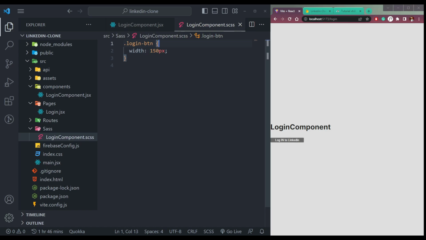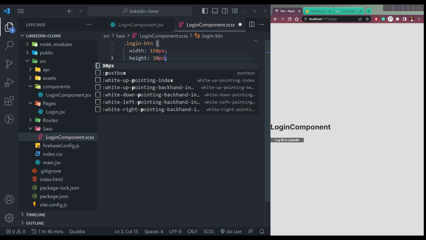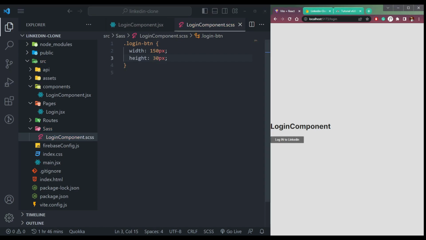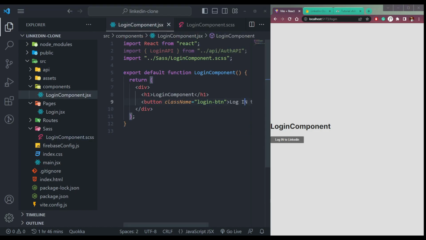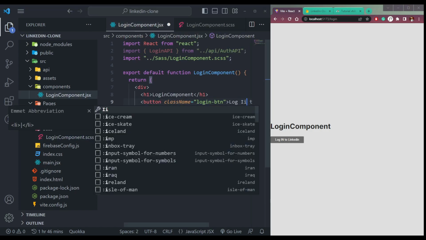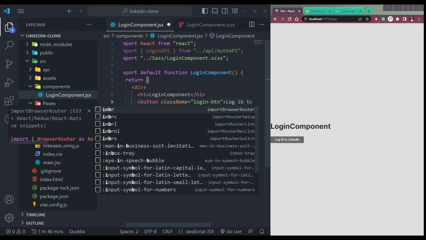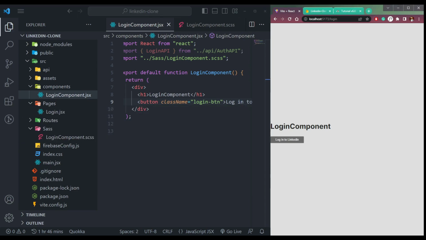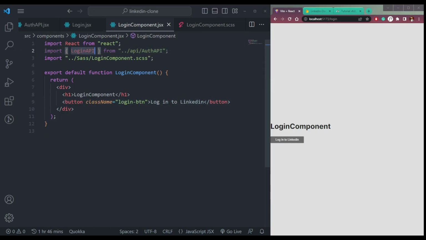Fine. Now let's add the height here as 30 pixels. We have the button. In this, let's add log in to LinkedIn in small case. This is just a simple button. Now we have to make the login API call in a function.